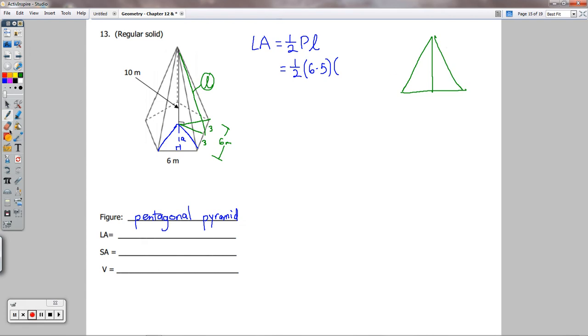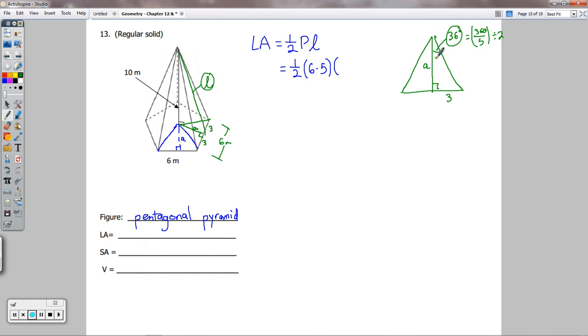And it looks like we're going to have to use some trigonometry to figure some things out here. This angle right here, I know that's going to be 36 degrees, because that's 360 divided by 5, split in half, cut in 2. So 36 degrees right there. I know that this side is 3 right there. That would allow me to figure out what the apothem is, the A value. So the A value is also the same right there.